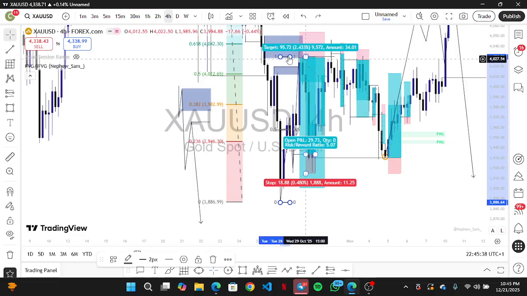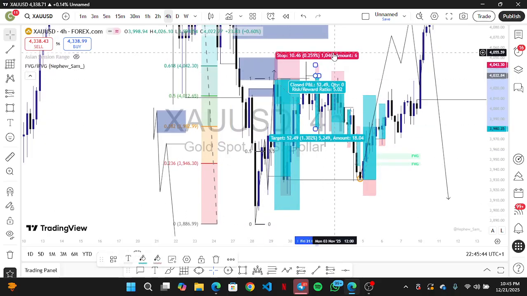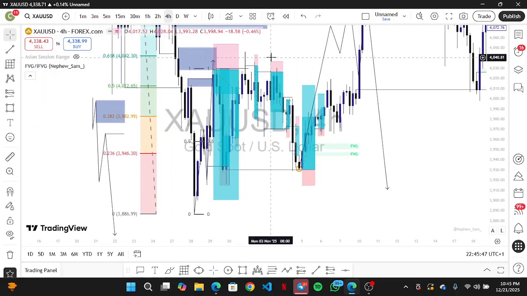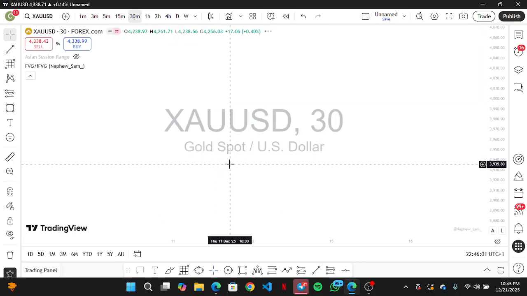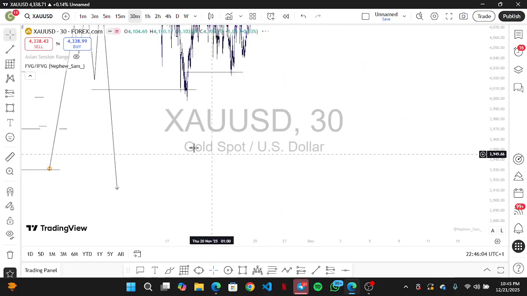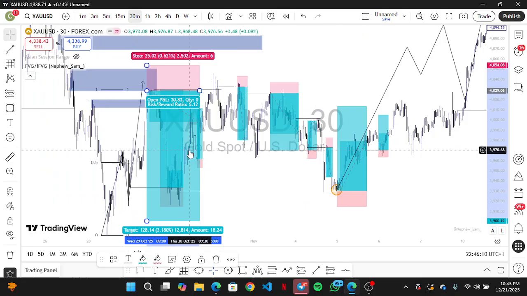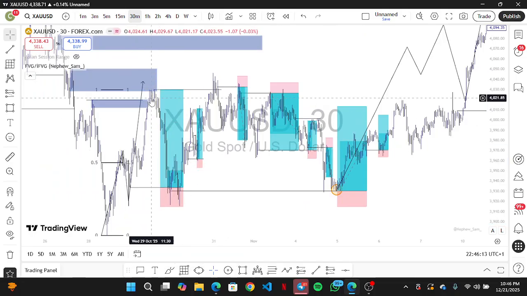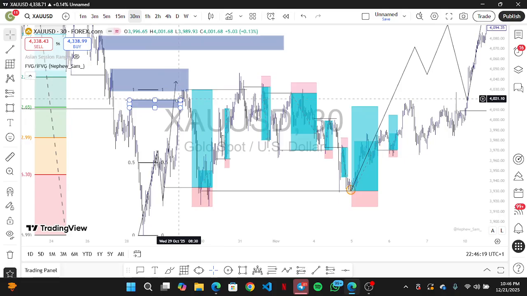Like I said, from this low here to here, a new break of structure had formed. So if a new break of structure had formed, it means one thing: a new swing had also formed. So you need to understand that from this entire zone here, price was deemed to reverse at any point in time from there. So you'd only be lucky to be targeting a 5R. That's why you need to understand where price is heading in both ways. As you can see, on this chart I do not have any position here because I didn't see this trade. Yeah, I would have taken it. This would have been a good trade.